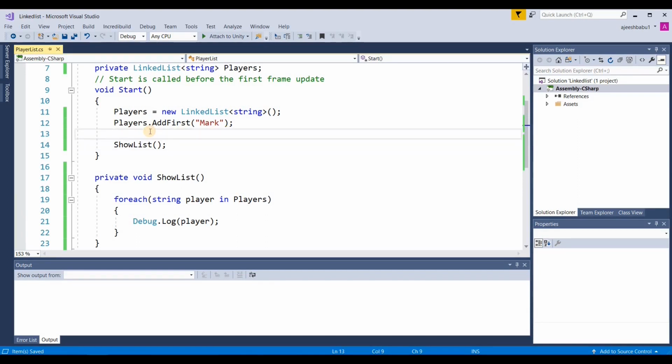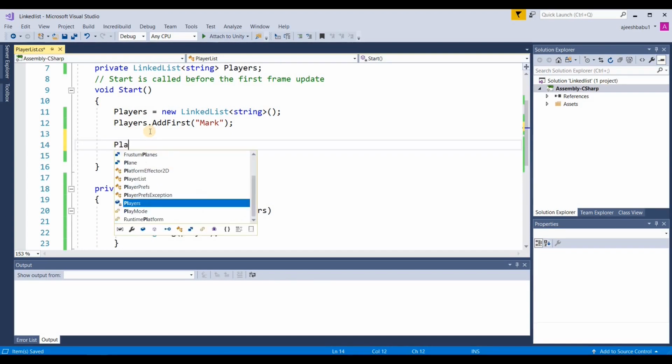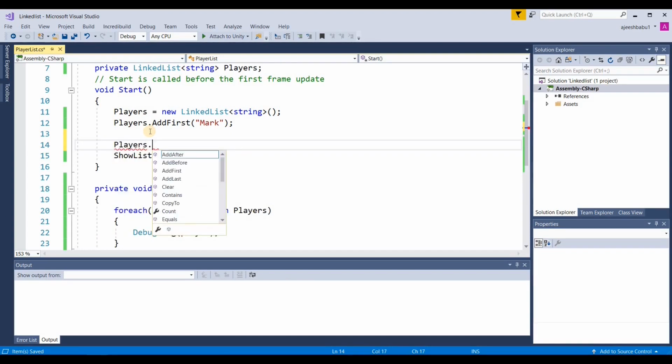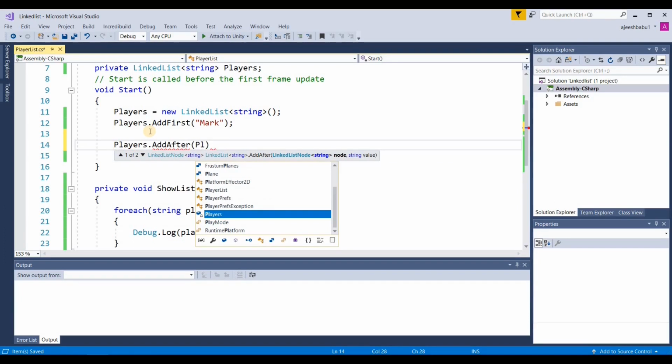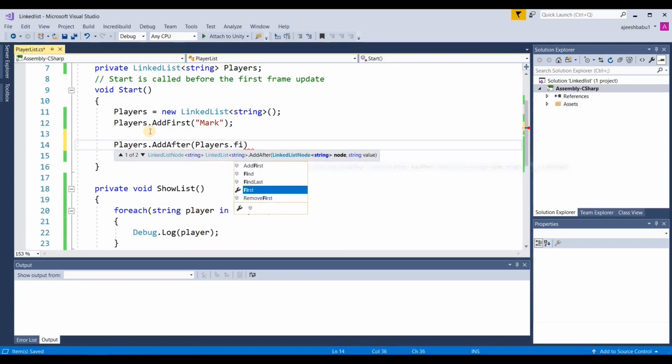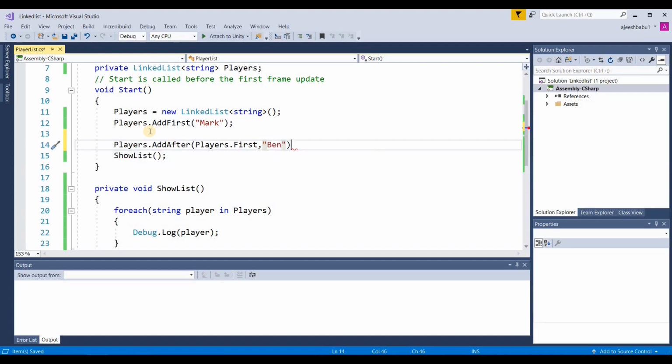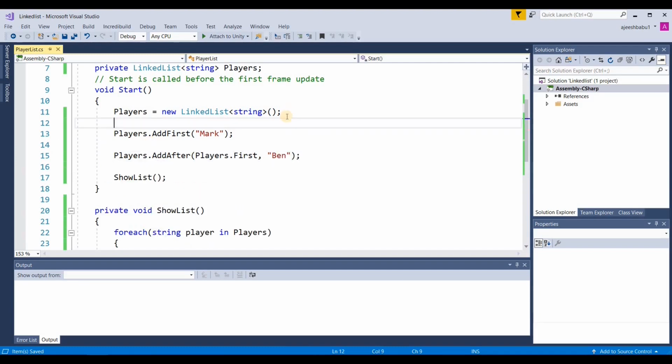So for that I will go for players dot add after. Then I will go for players dot first. What is my first value? That is Mark. So after that I will add the value of Ben. Ben is my next player.